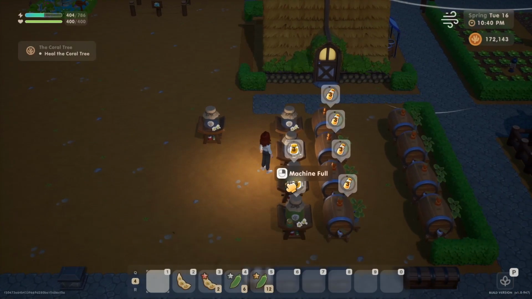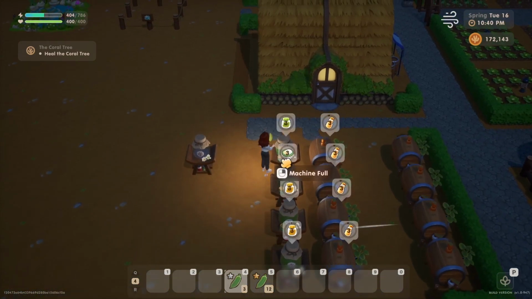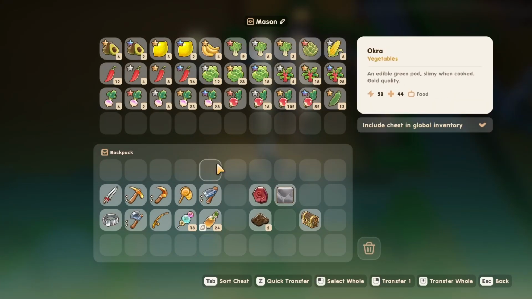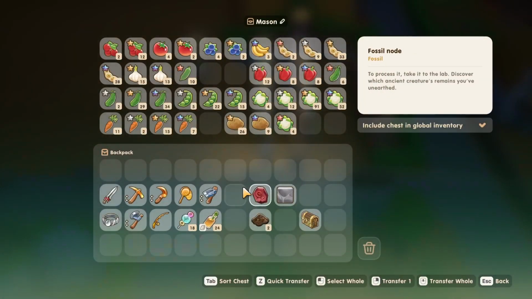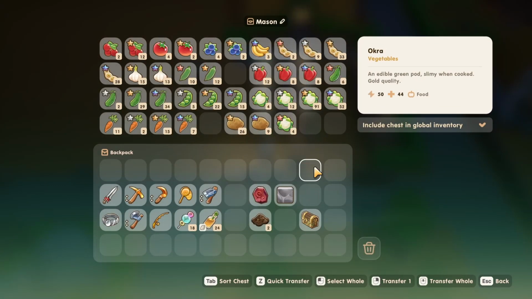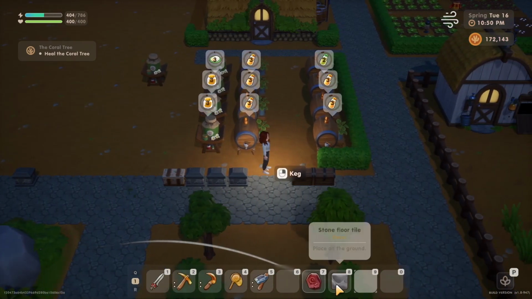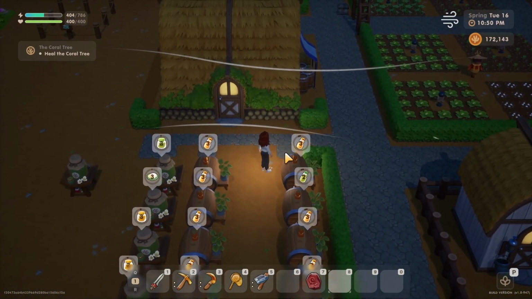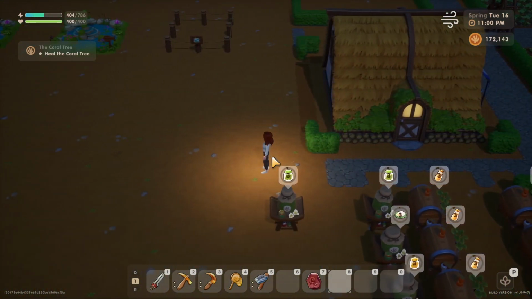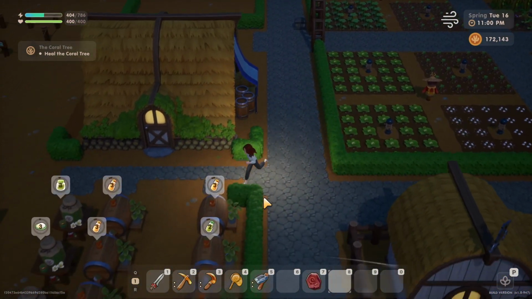So we need 3 more. Interesting. We need 3 more mason jars. And this also needs to be. Oops, that went the wrong one. This also needs to be moved further down. So that kind of works. I wish this was wider. The only other thing I can do is cheat this one more.